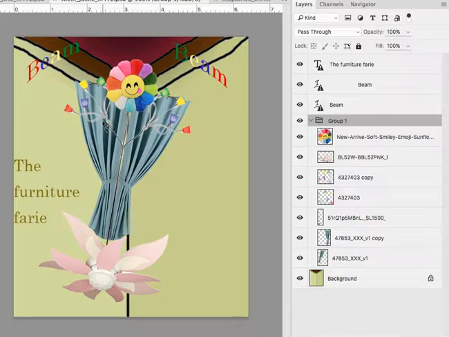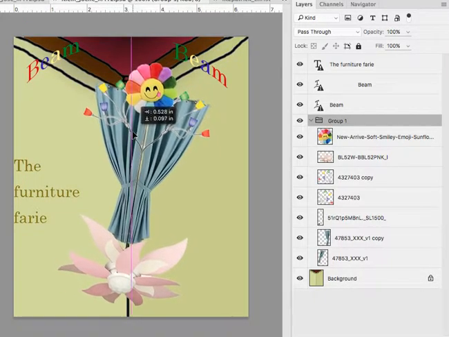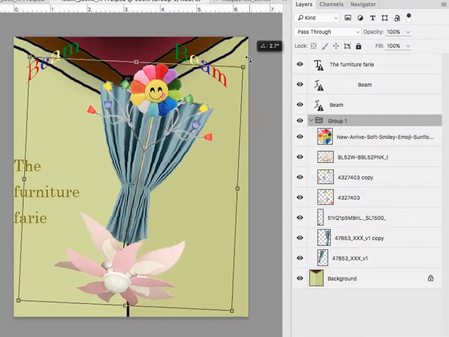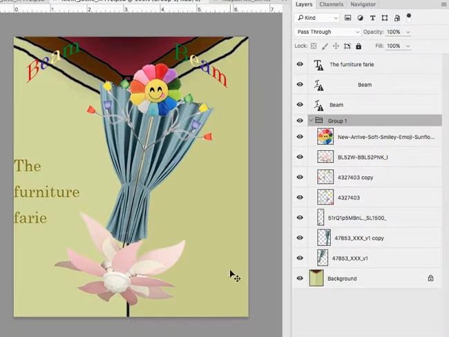So actually, I would probably even move this over more like this and probably rotate it even more, just so it looks like it's moving a little bit because everything's so centered. Okay, so the main thing is the layer masks, and you need to get the spelling and the typography correct because it is for a client. I don't understand this beam thing, and I would look for more backgrounds or add something to this background.